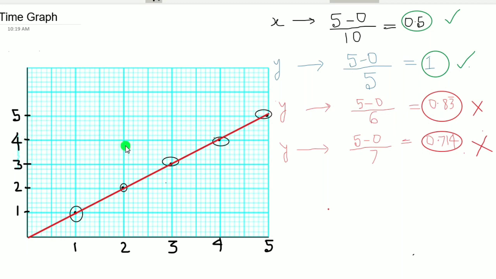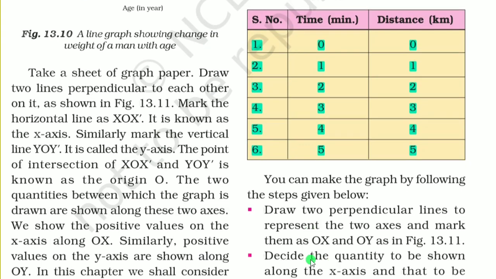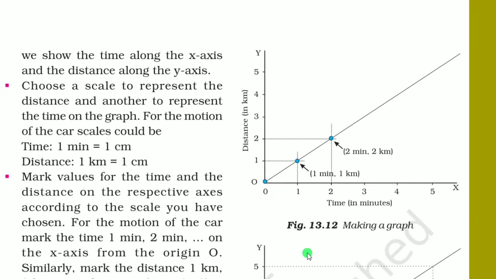Now after that, what do you have to do? Again we are going to the NCERT book, where it is already done. So at the point 1, which we have taken along the t-axis, you have to take that point and go upward. And on 1 in the y-axis, you have to take one parallel line to the x-axis. Then it will meet at this point. This point you have to encircle. Then 2, this 2.